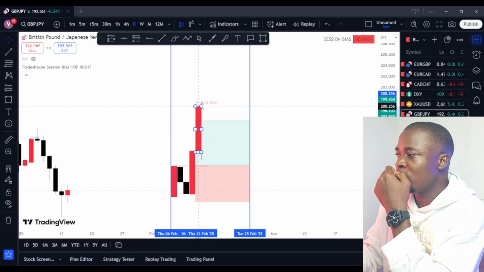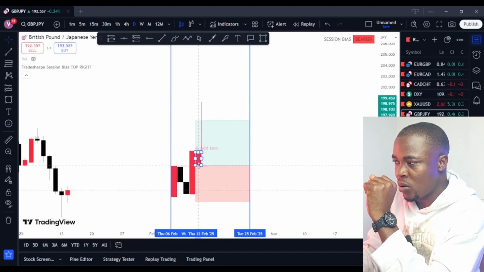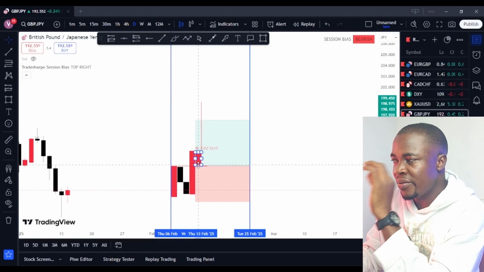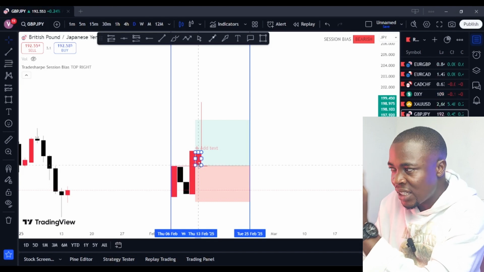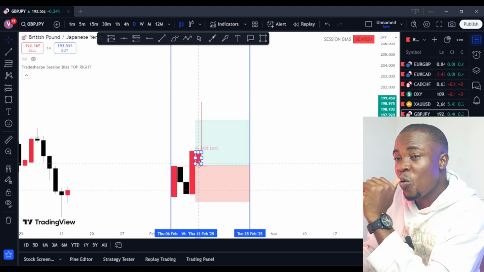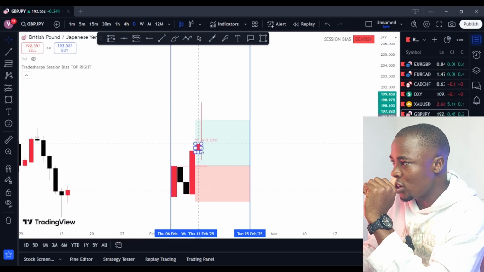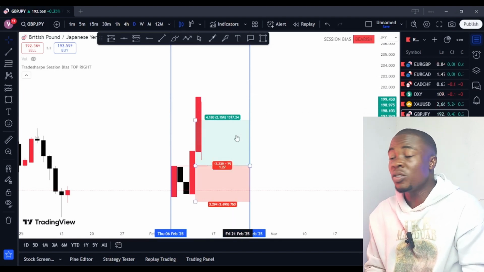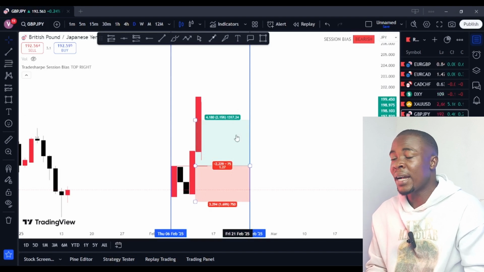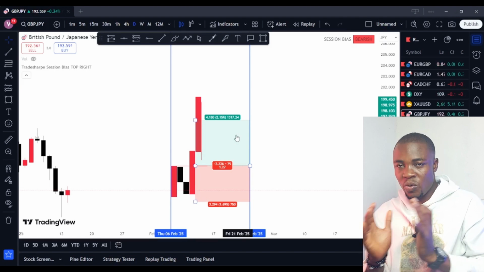Now, how to avoid drawdown is that you go down to a lower time frame and wait for another little structure to be formed. The same setup one forming in 15 minutes, you can check it out in 5 minutes or 1 minute, when another setup one is being formed inside this. What will form that setup one is this wick that is going to form before the push. During that time, immediately you get the close above, that's when you have this move, and that's the trend. If you don't understand any of these things, that means you are new to the channel, so I advise you go and check what setup one is and how we trade the market.